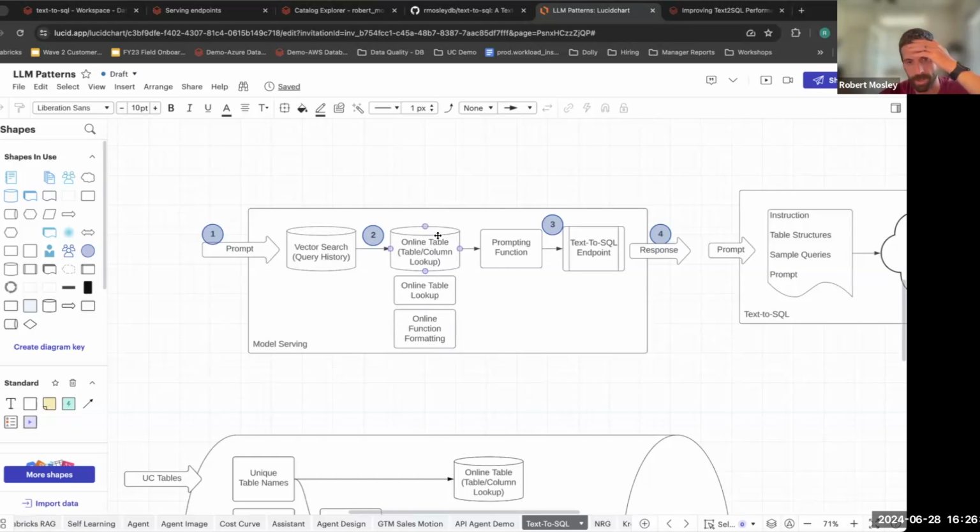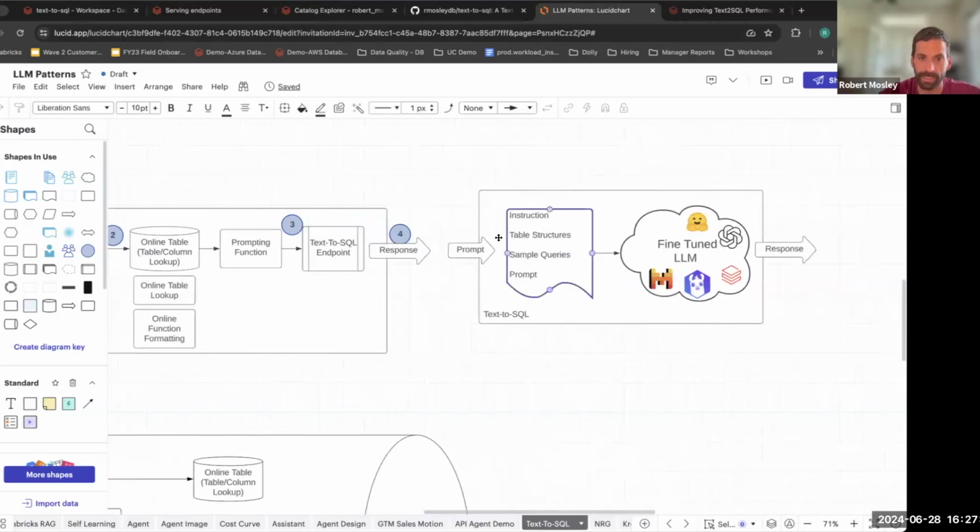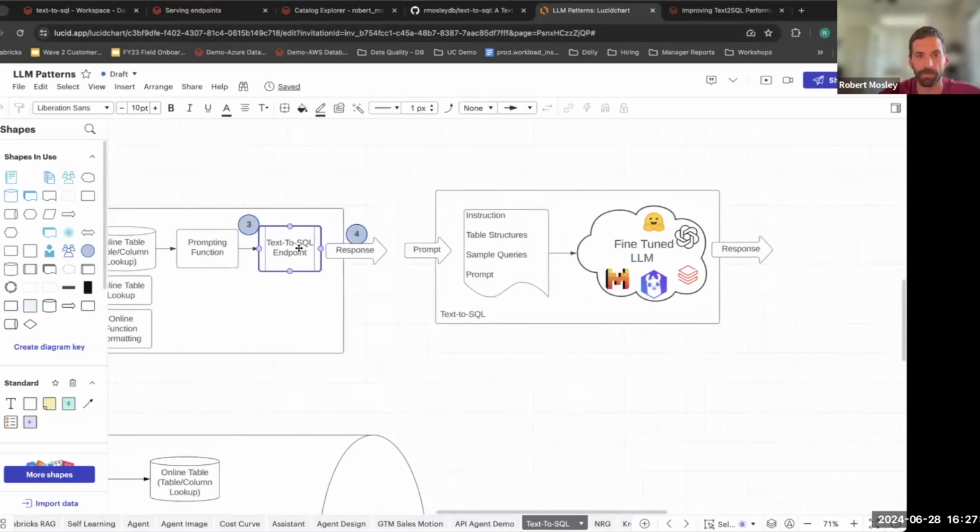The one thing that we are not going to include here is sample records, more because that would require administrative access to data. Data might have various sensitivities. And overall, it would just increase the latency unless you pre-package it up into an online table or something. And then we're going to turn that into a prompt, and we're going to pass it to a text-to-SQL endpoint. That text-to-SQL endpoint could be just a generic model, Llama 70B, DBRX, but it can also be a fine-tuned model. So we're going to actually look at that as well.